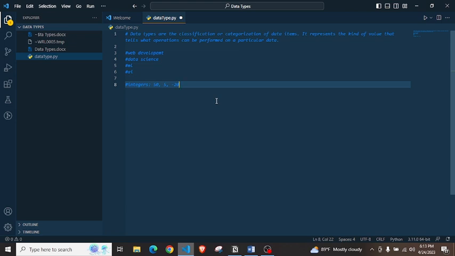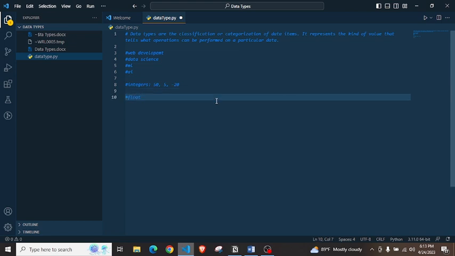If I describe it properly, an integer number is represented by the int class. It contains positive or negative whole numbers. In Python, there is no limit to how long an integer value can be. Now next is float number.